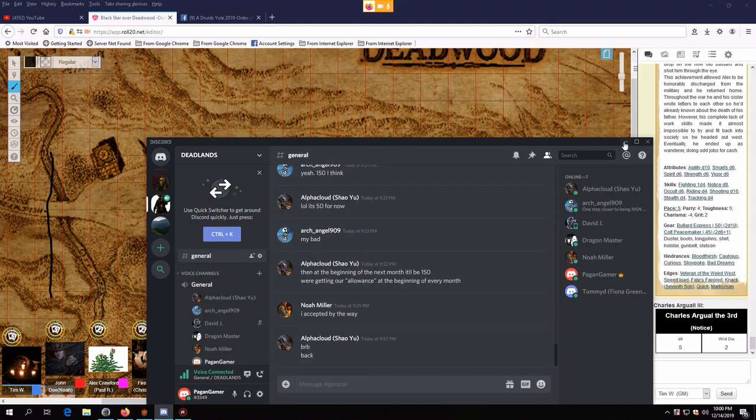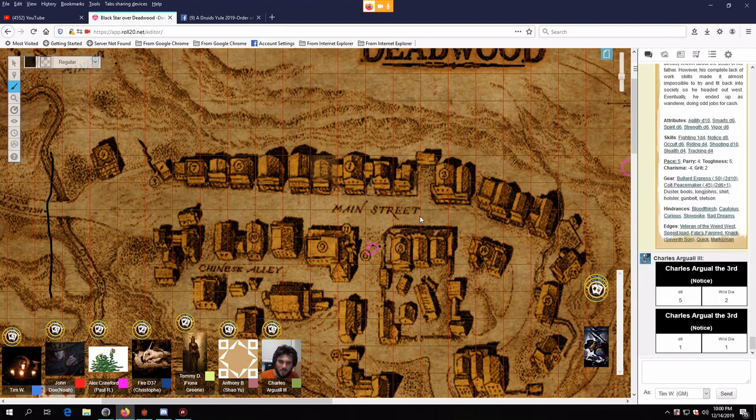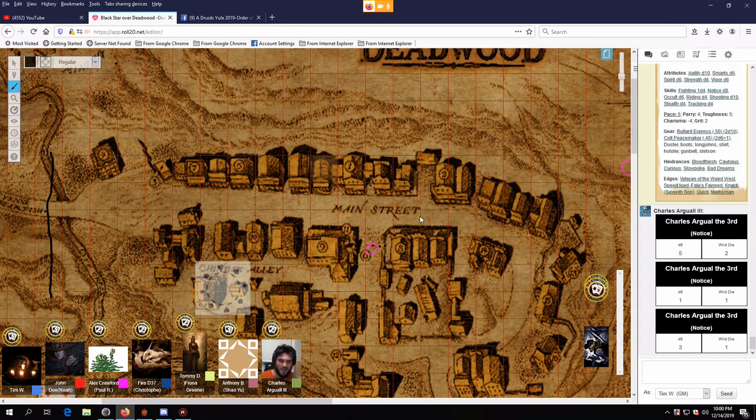I want you to do a notice roll. Okay, I didn't hear that, but I'll do notice. How's a snake eyes? Fuck. Wait, can I use a Benny to re-roll that? I can use a white Benny to re-roll that? Yeah. No, you can only reroll one time.